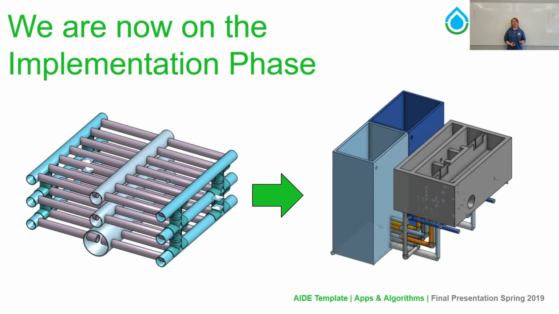The next phase that we moved on to now is the implementation phase. So this is taking our filter tank and putting it inside of the filter assembly. The filter has some weird configurations that we were not originally prepared for, so we have to adapt our design of the filter tank to that, so that when we put it in the assembly of the filter, all the configurations will run smoothly.